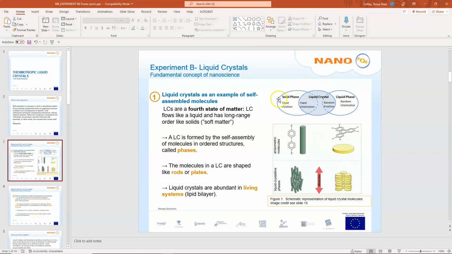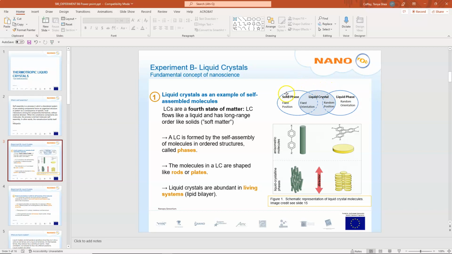If you look at this little diagram over here, liquid crystals will first come in the solid phase, and then as they are heated, they will transition into this liquid crystal phase. In the liquid crystal phase, they can flow, but because of their structure and the electrical interactions between neighboring molecules, they'll have a fixed orientation with respect to one another, but their positions will be able to slip and move past each other randomly like a liquid. And then, of course, if they get heated up even more, you have basically a true liquid phase with random orientation.